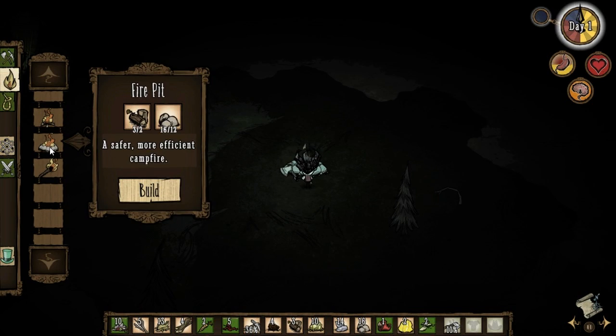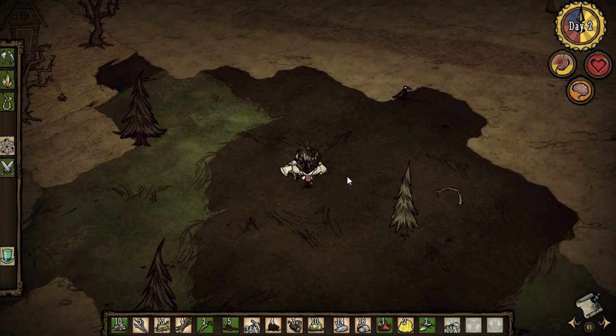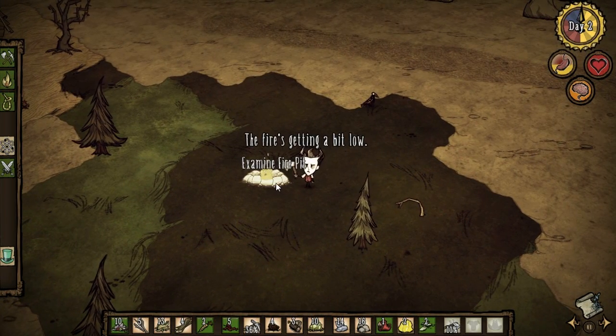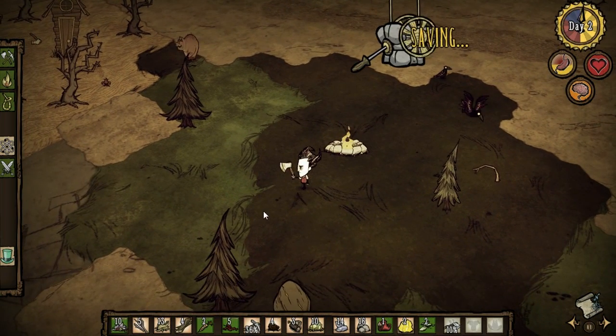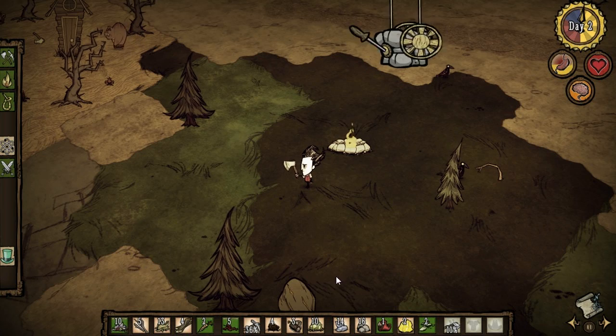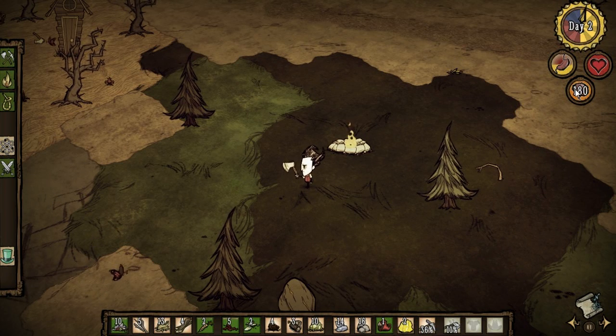Okay, light. We've got campfire, fire pit, and a torch. Oh! That it? Oh! Well, oh my god. Are they gonna, like, murder me now? Okay, anything about food? What is that? Intelligence? Sanity? I don't know. Seem to want hunger.